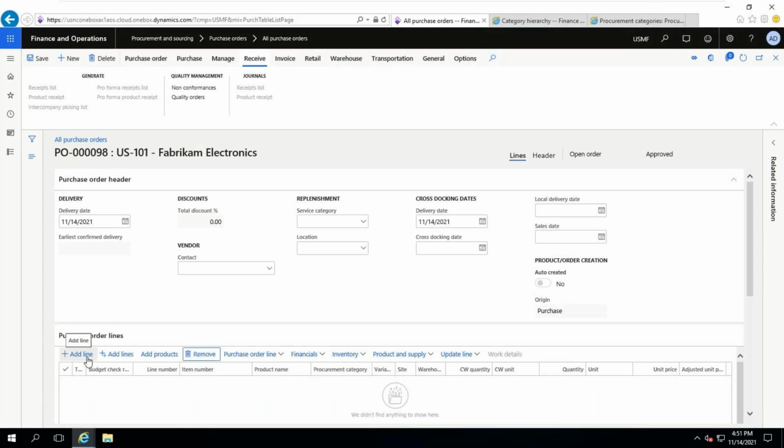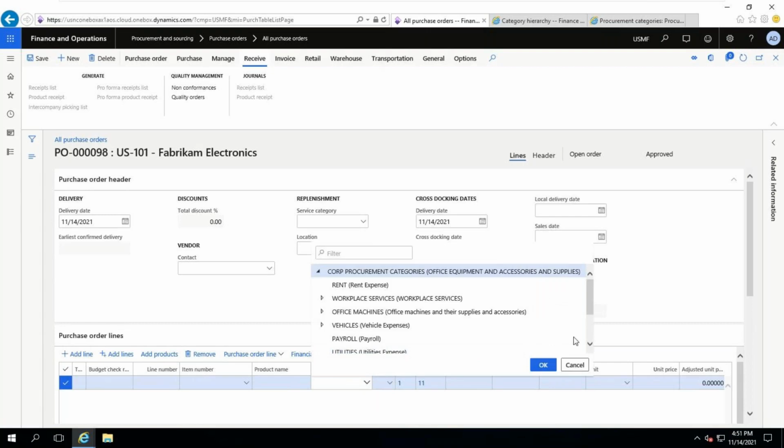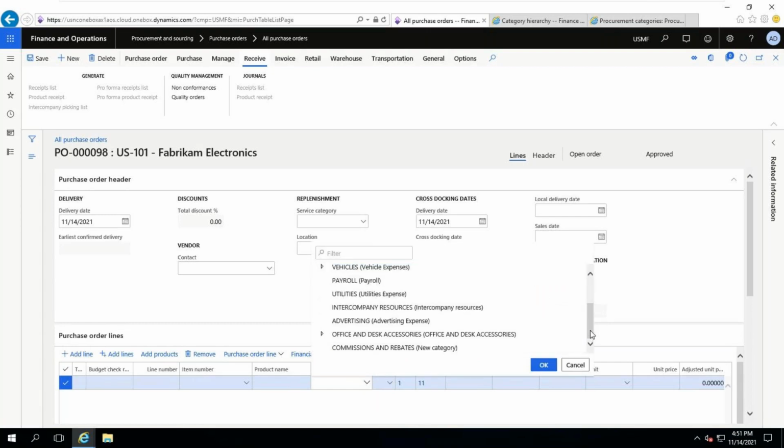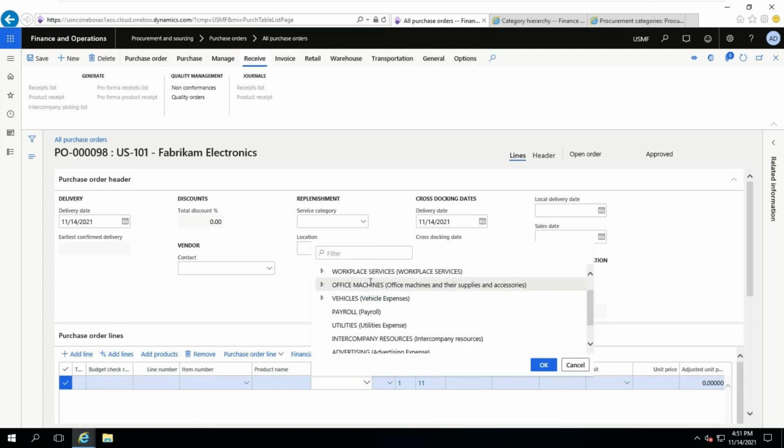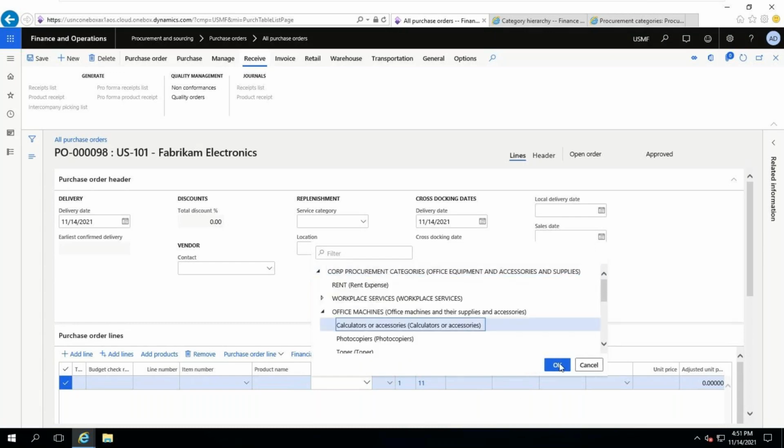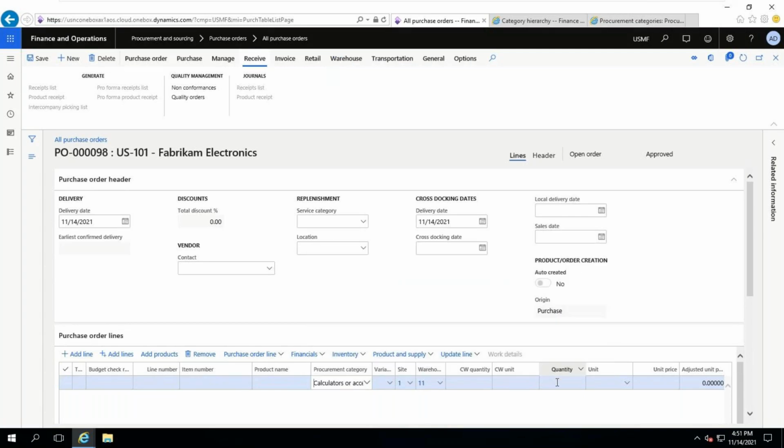I'm clicking on add lines. Now instead of an item, I can select the procurement category directly. Suppose I'm purchasing office machines, calculators. Click OK. Click tab.